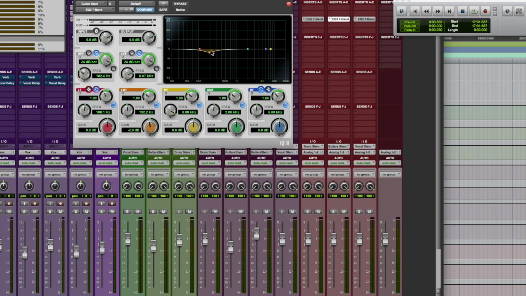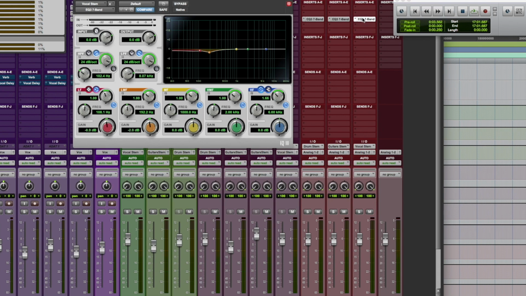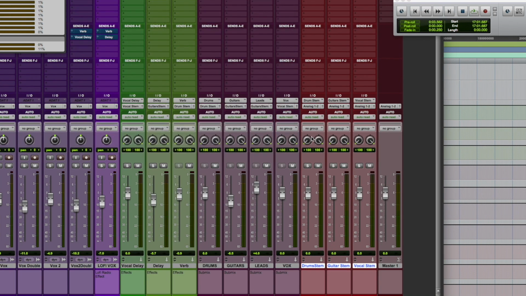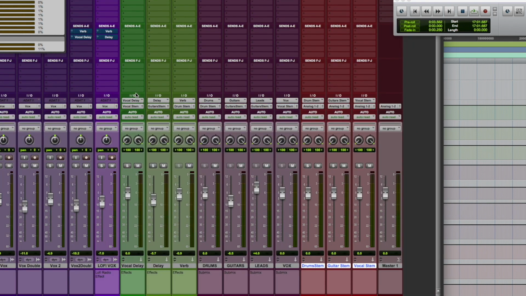So I just find the range of the guitars that are muddy. Sometimes it doesn't need anything at all, really depends on the mix, as you know. And then the vocals, same thing. Just depends on the mix, depends on the songs, but the stems are a quick and easy way to quickly control broad stroke problem frequencies like this without having to get too granular and without having to dig into the details of the tracks when it's just not necessary.